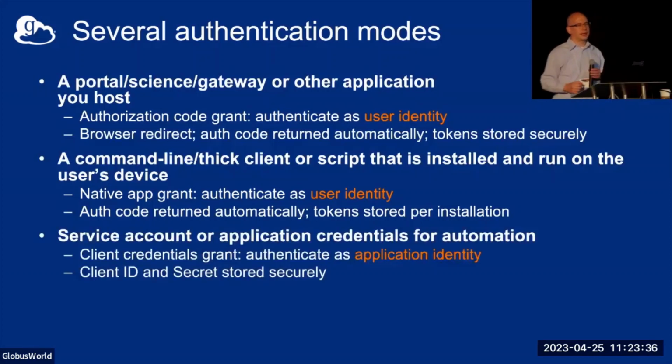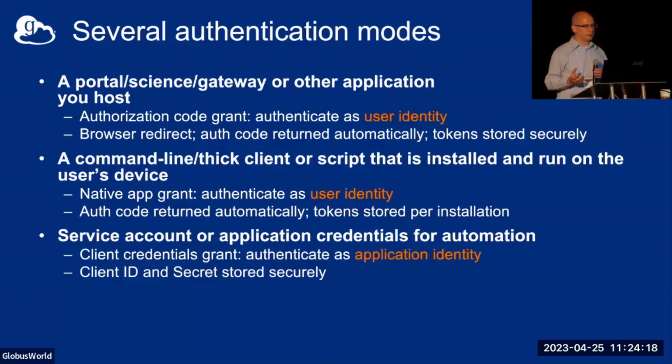A third kind of client that you might use is a service account, or what we sometimes call application credentials or client credentials. This kind of client is something that may be operating as a service account, say a cron job that runs a file transfer or that starts a flow, or a local file watching script that kicks off a flow whenever a file changes. Those would be these service accounts, and they don't operate on behalf of any end user, but they have an identity that is themselves.